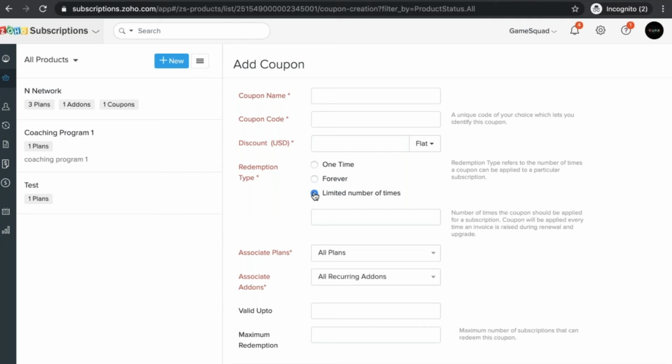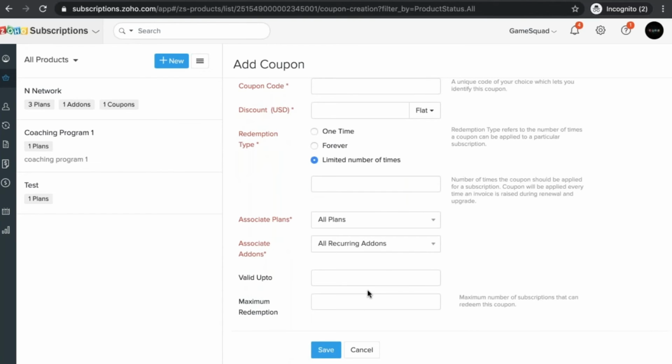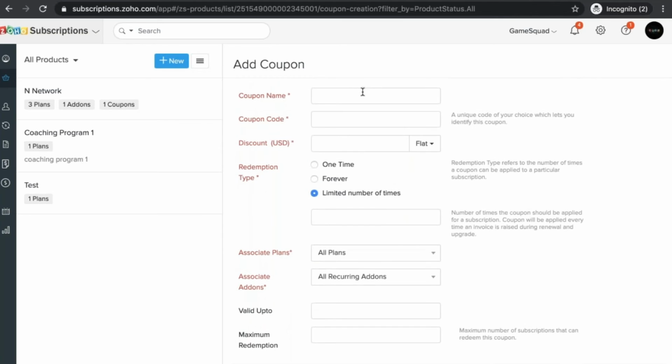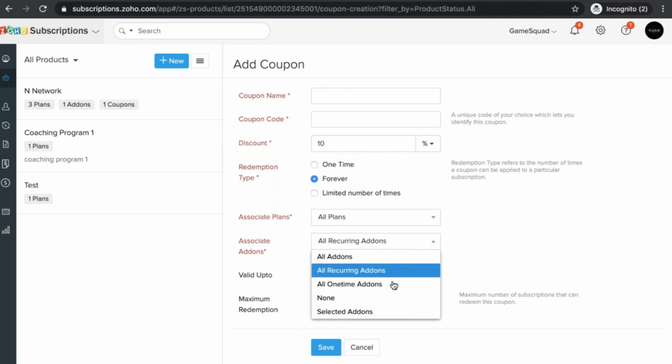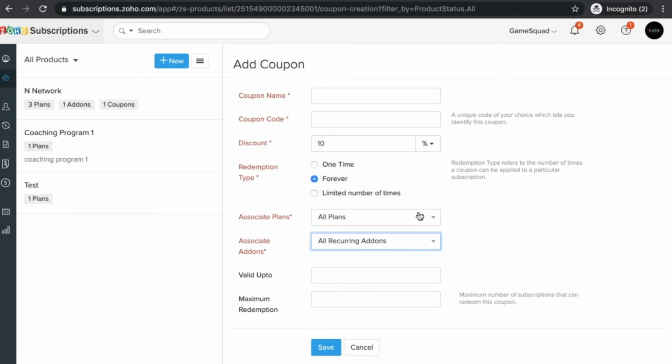So maybe we're going to give this coupon available, but only can use it 10 times. Okay, so 10 subscriptions, that's it, coupon is done. And then same thing, can it be associated with add-ons or plans? So if I give a scenario here, a 10% off coupon that can be used forever, and it also works for recurring add-ons and all plans. What happens? Well, the plan, let's say plan 1 is given a 10% discount, and then my add-on is also given a 10% discount on a recurring basis.